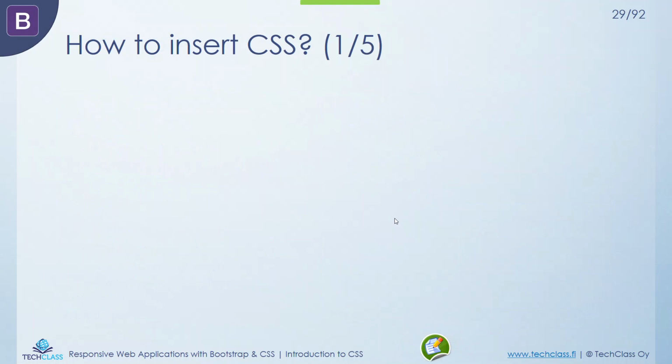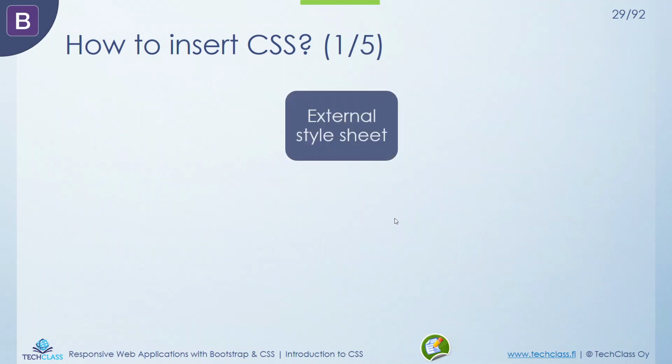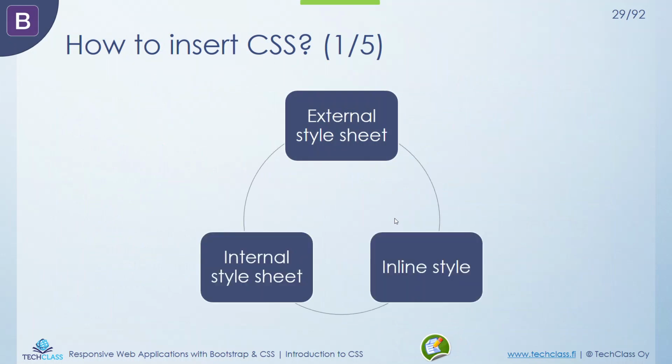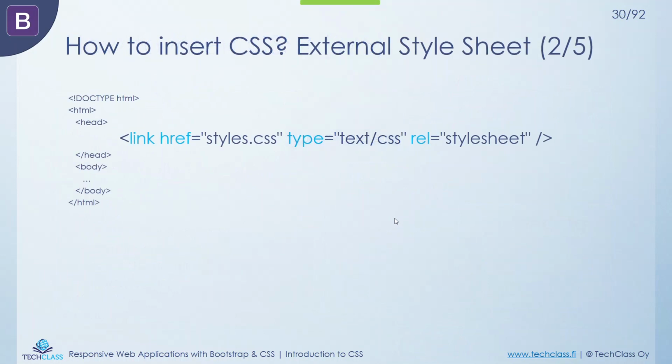Now let's get familiar with how we can insert the CSS files. We can use an external style sheet, we can use inline style, and we can use an internal style sheet. So this is the first method that we already used. We have all of the CSS rules and styles inside of an external file, and we are pointing to that file inside of our head.